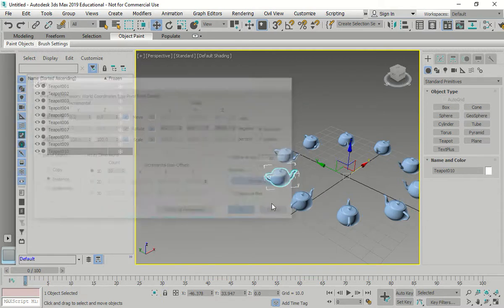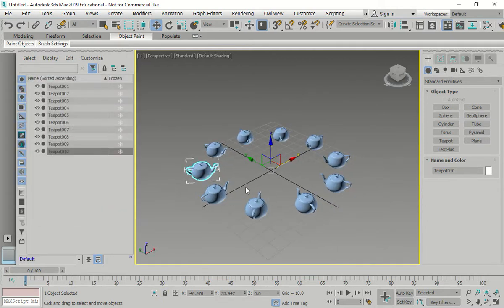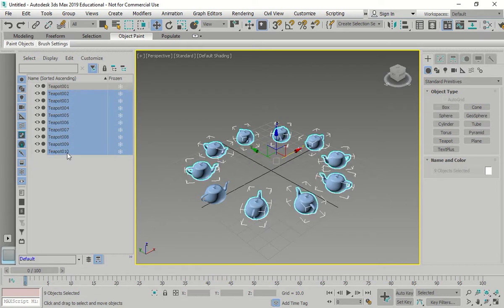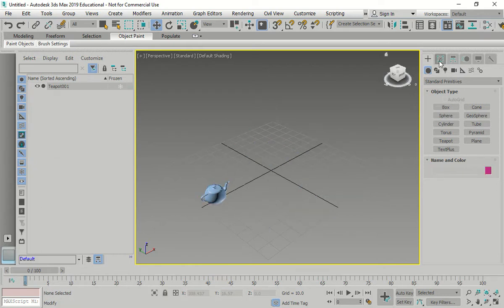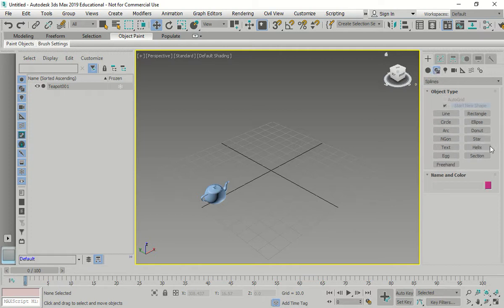Okay, press OK, and we have our nice, beautiful teapots. The other option we could do is to use the space tool, like I showed you guys before. Let's get rid of some teapots. We're going to try this one. We're going to make a teapot like this. We're going to go to the second option where it says shapes, and we're going to make a shape.